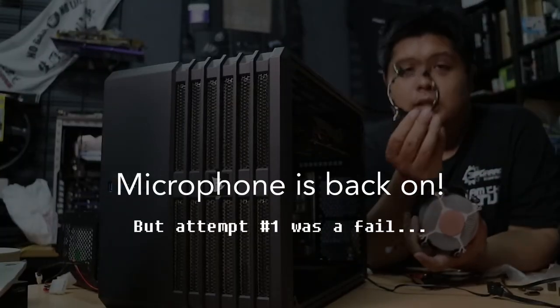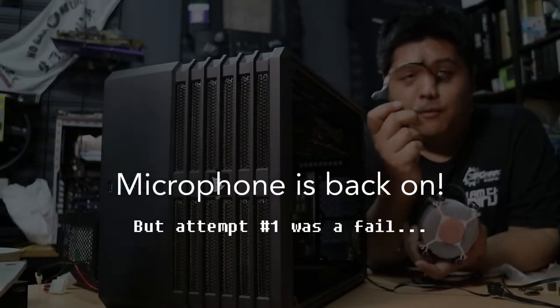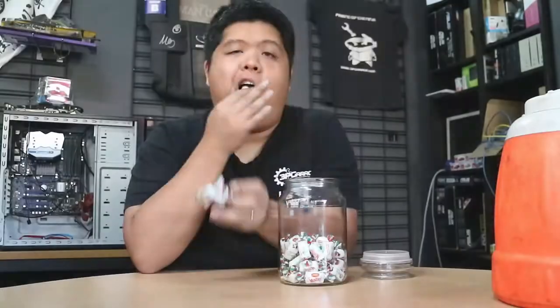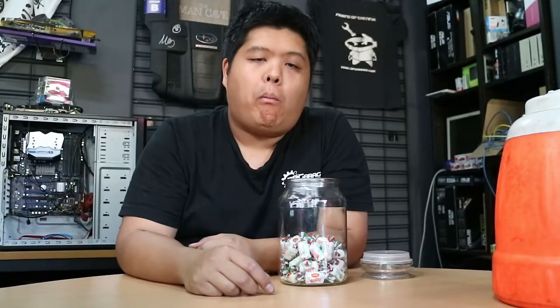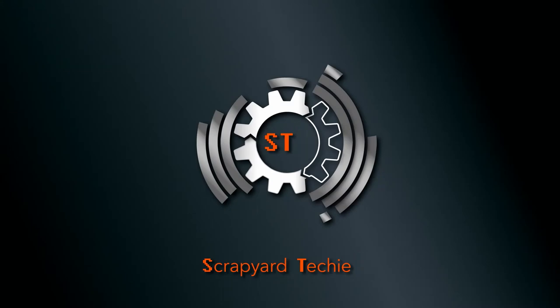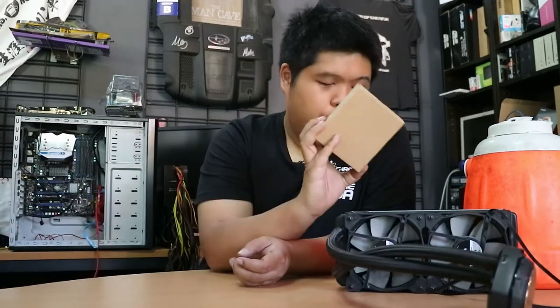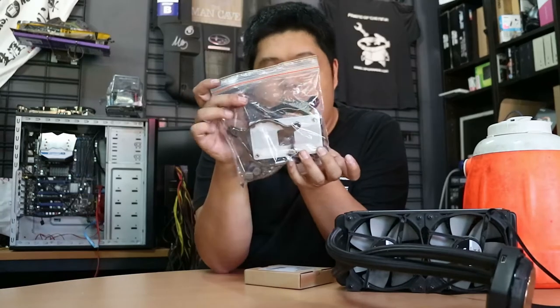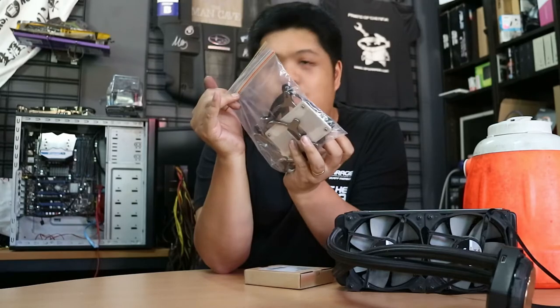Out, this bracket is for AMD before AM4, so I can't fit it tonight. Take number two, trying to install this thing. We now have the correct bracket, so this should be fun. That makes all the brackets that came with it, all these, useless.